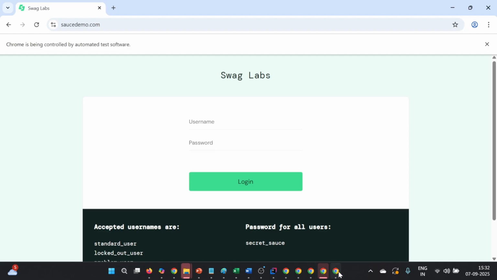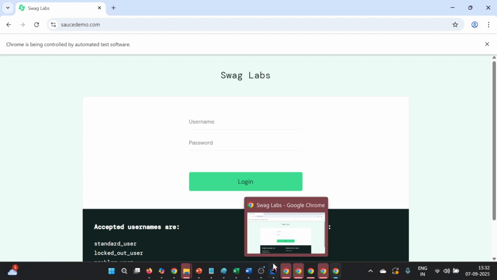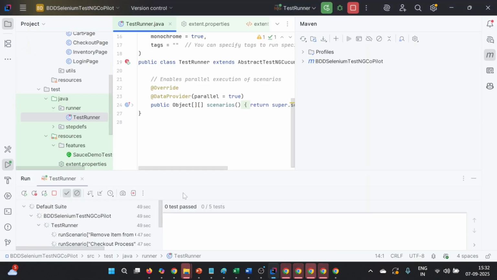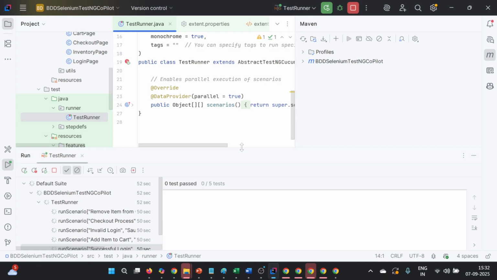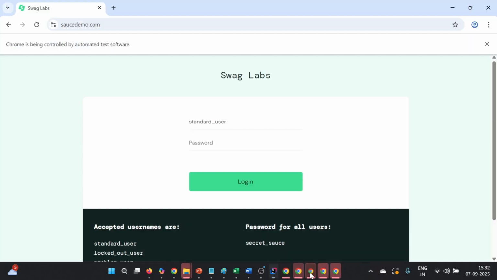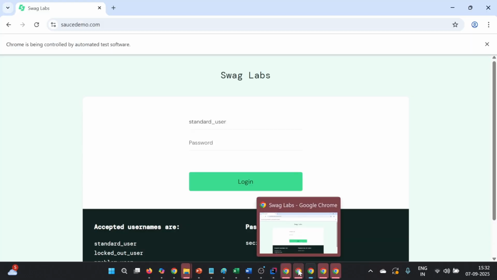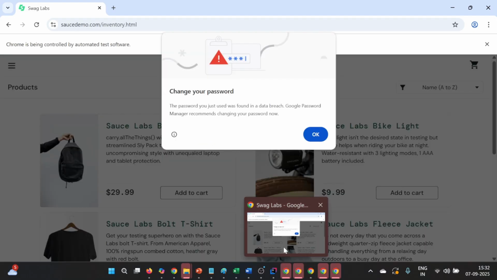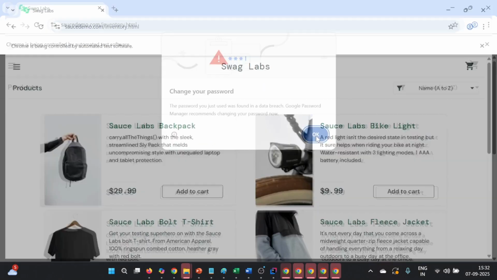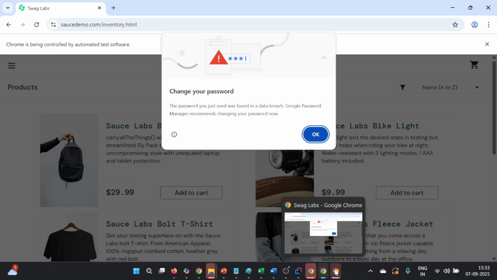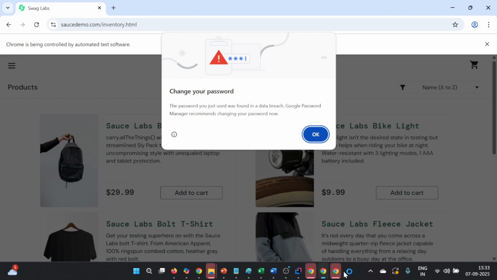Okay. So now let us come back here and let us wait for the execution to complete, right? And at last we will verify whether the extent report is generated or not, right? So if I go to any one of these, maybe someone would have logged in so far. So in this case, it is entering, right? So here, if I go, here it has logged in already, right? So step by step, all are getting closed as well, right?